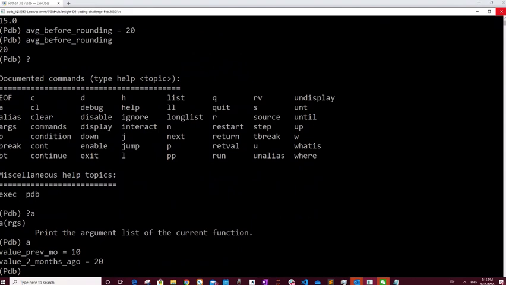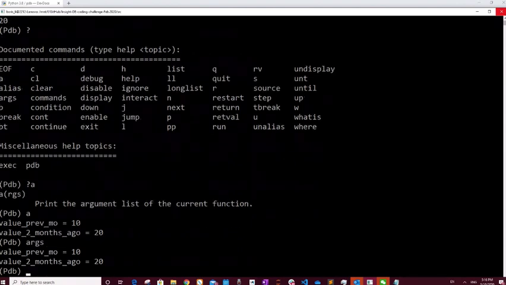We could go through all of them, but that might take some time. I'm trying to figure out which are the most useful ones. So we also see that there's the abbreviation A, but then there's the full form, args. And either one would do what this does. So the full version would be if you put in args, you would get the same output. You see? So that's something to be aware of. There's the abbreviations and then there's the full form.